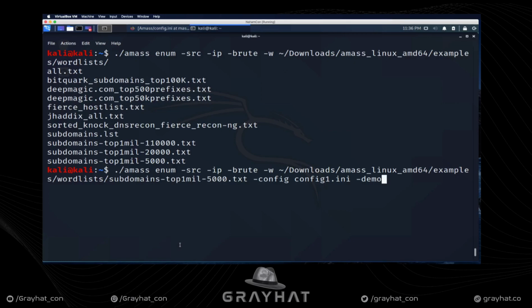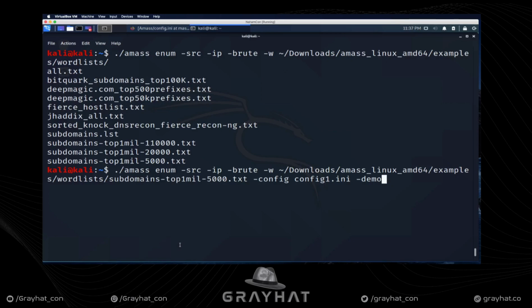Now, this is a small target. I picked it on purpose for this demonstration so that we're not sitting here for the rest of the time watching this happen. What I want you to see is, first of all, how do you use brute forcing, and just get an idea, I suppose, of what this is like when it's a bit busier.